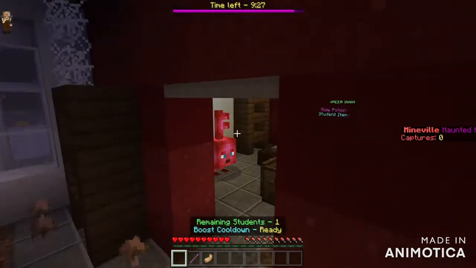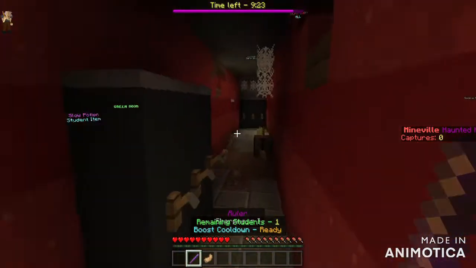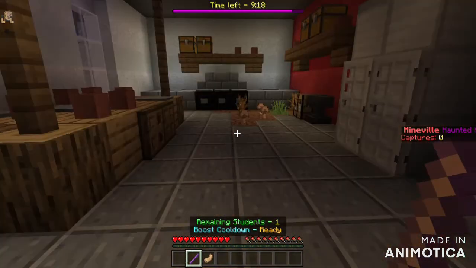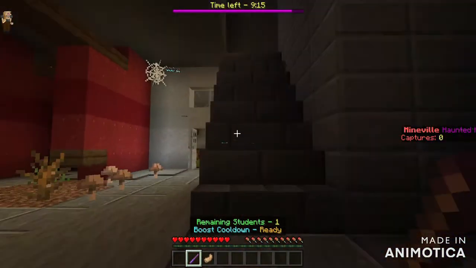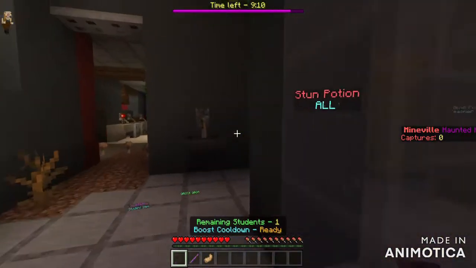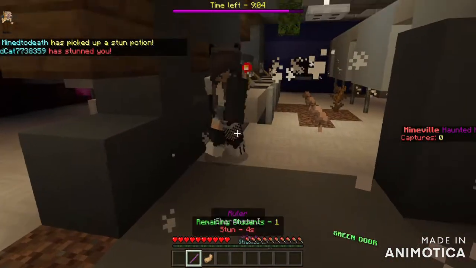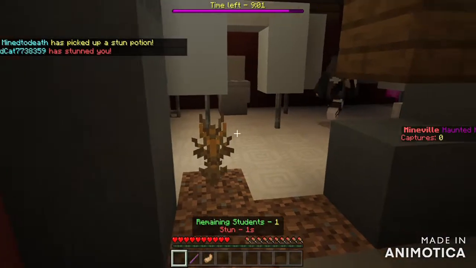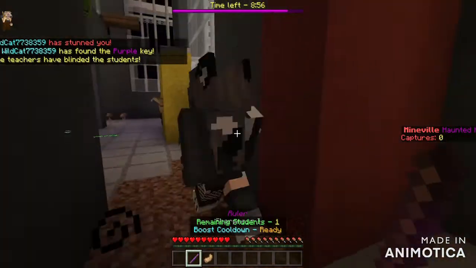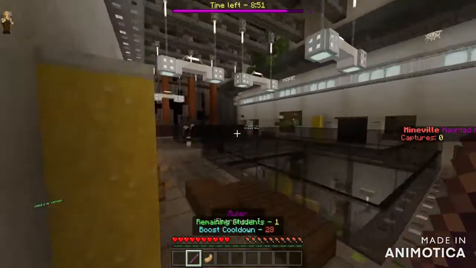Why? 4K! Ooh! And the red key. Of course you did. You're a good teacher. You can go through all the doors. No, you don't even need a key to get through the door. Oh, that's very helpful. I mean, I'm trying to be. Ooh, a stun potion! I'm not gonna use it on you. Do not! Do not hit me with that thing! Nice job. You blinded me! Oh, I can totally hit you with this. Do not! Don't you dare! Avoid that blind potion.